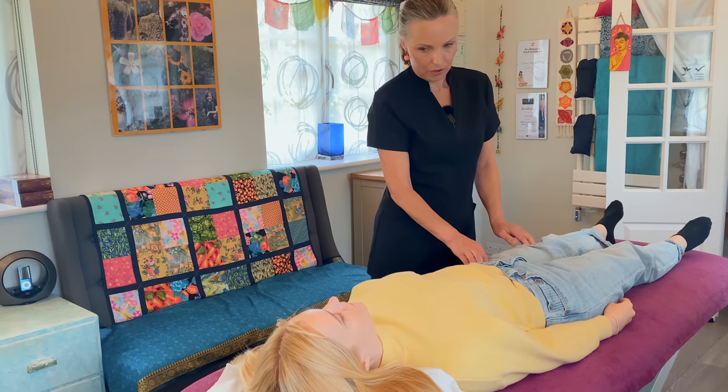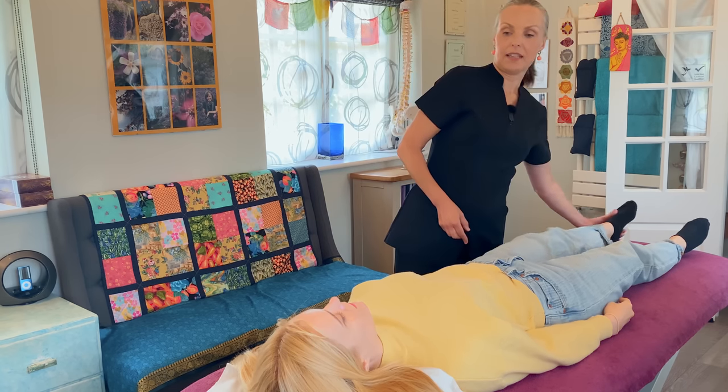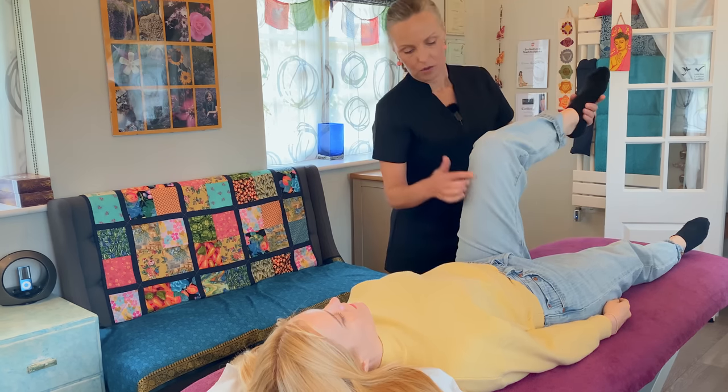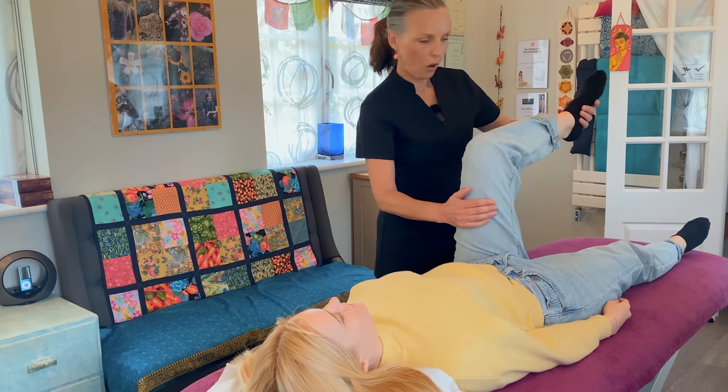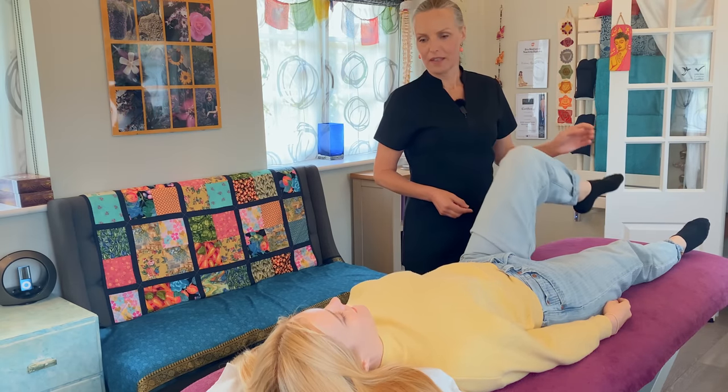Does this hurt when I'm doing this? No, the last one, so the third one you did, was slightly tender. Yeah, on the side. Yeah, not in a painful way though. Okay, so we're going to retest that, see if it's any better. So I'm going to push here and hold. Okay, that's obviously what it was.